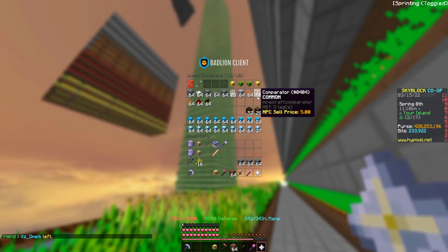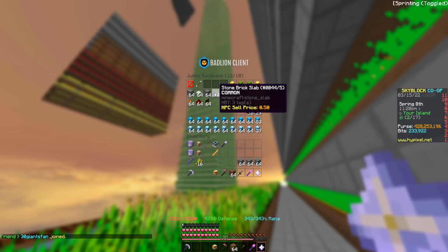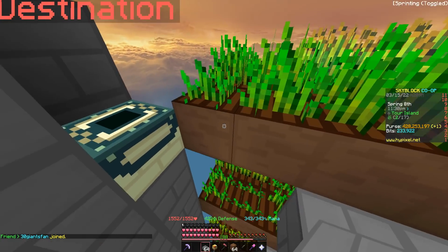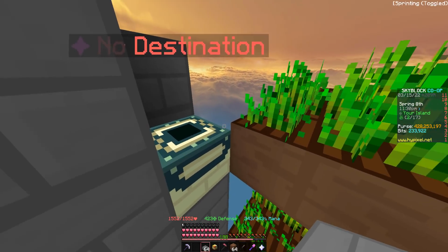In general, these 2 rows at the top are covering most of the materials that you're going to need for this. First off, I'm going to go ahead and grab some slabs. Now pick the side you want to do it on. I picked this side right here, so I placed a TP pad, which I'm going to TP onto.